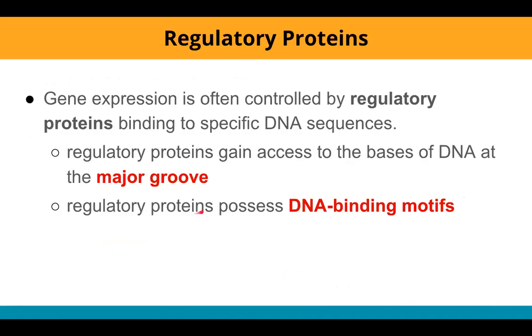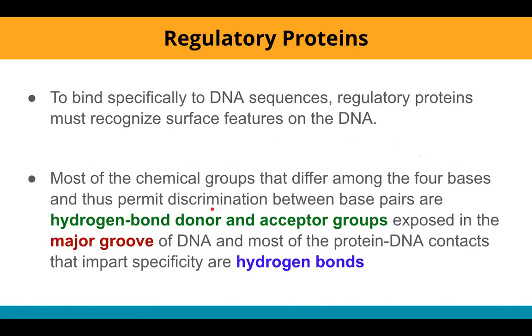We also have regulatory proteins. The gene expression is often controlled by regulatory proteins binding to specific DNA sequences. The regulatory proteins gain access to the bases of DNA at the major groove, and the regulatory proteins possess DNA binding motifs. So again, regulatory proteins bind to the major groove of the DNA. To bind specifically to DNA sequences, regulatory proteins must recognize surface features on the DNA.